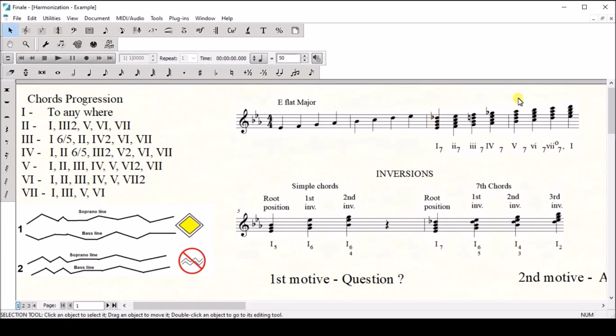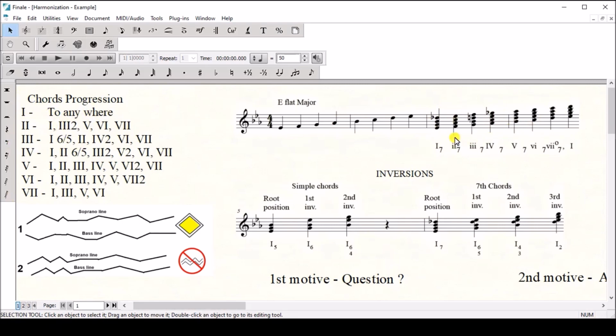So those chords are going to be used as support for our melody. So those chords, they need to be put in some order. So that's what chord progressions do. For instance, the first chord, which is this one, the E flat major, right, can go anywhere. It can go to any of these, all right?